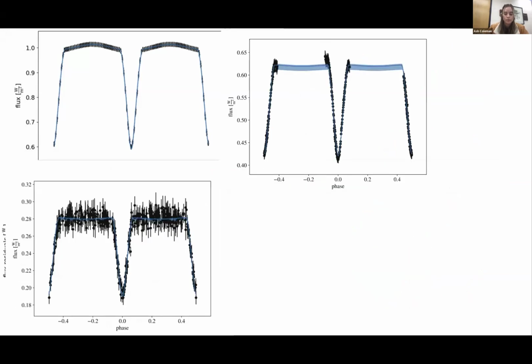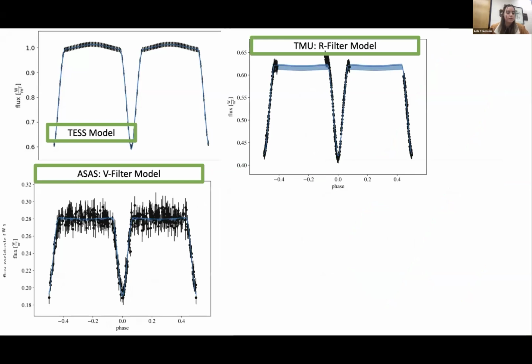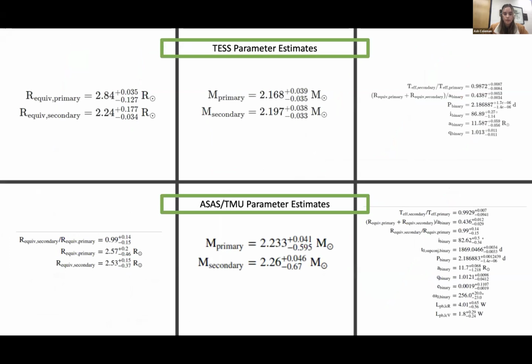Here's our data from TMU, ASAS, as well as TESS. So we have two sets of data. They seem to agree with each other, which is great. We love to see that. But we again see TESS is a little more precise, just because we have an 11-inch telescope here at TMU. But I'll get back to this oddity with the mass.